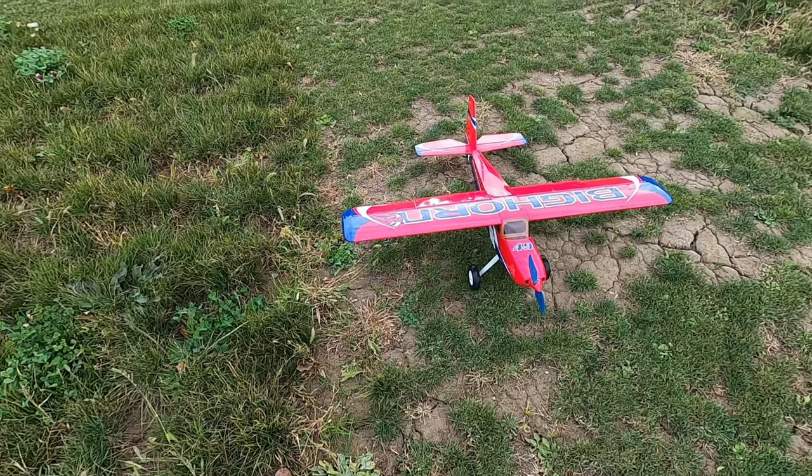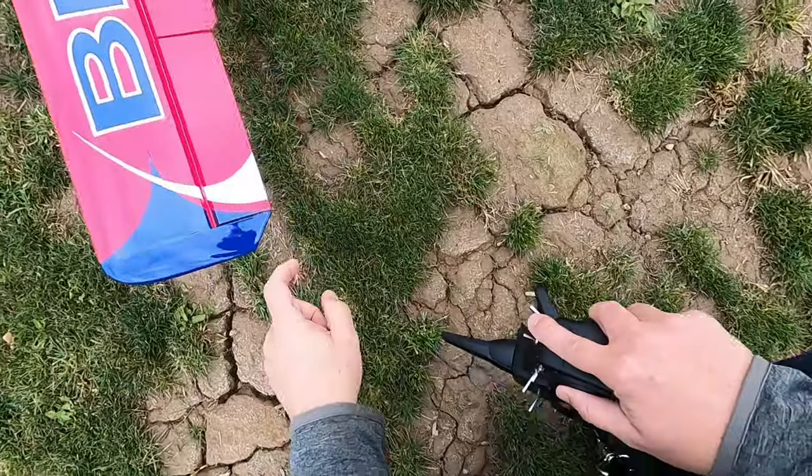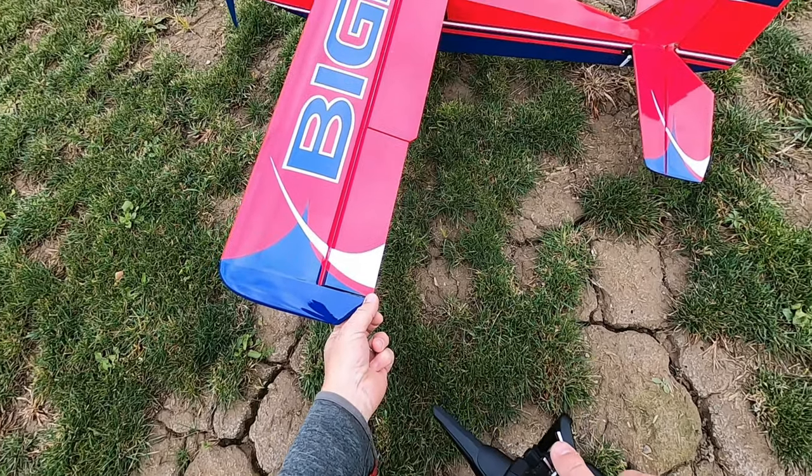I really wish that I was a better RC pilot and I could whip this thing around like I know it can do. If you take a look, this is what I'm talking about. These aileron surfaces are just really, really large.